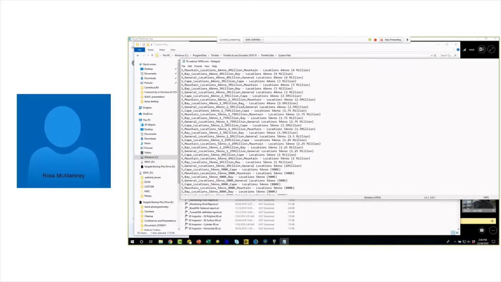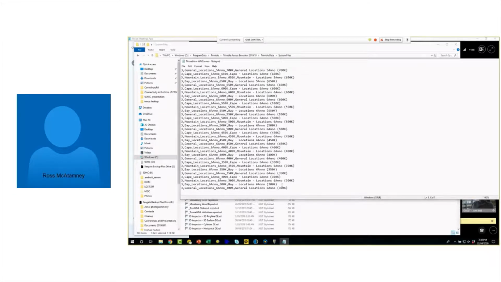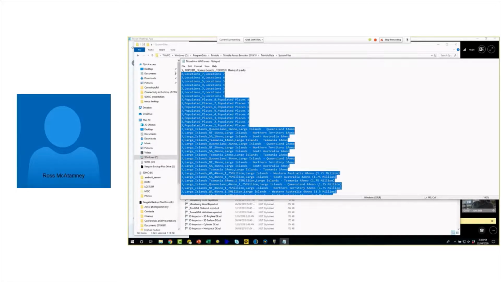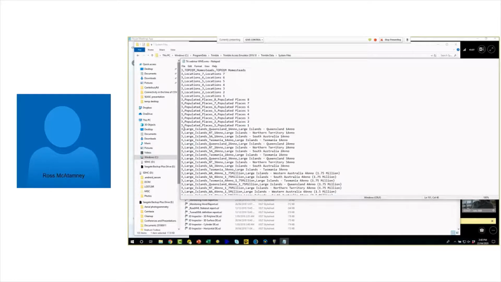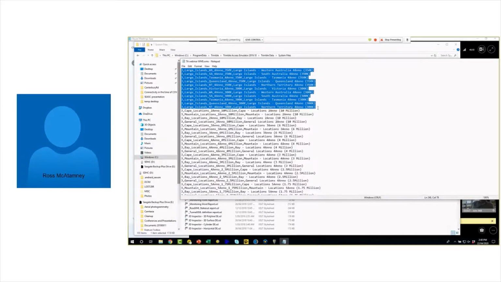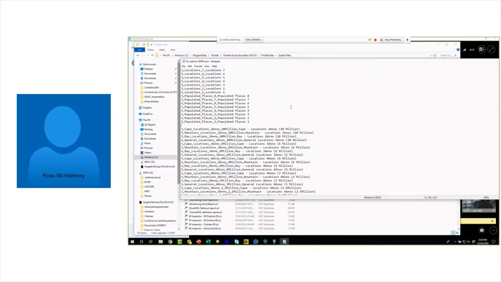And what we can do is just delete. Let's say, I won't delete everything, I'll just get rid of anything that referred to large islands. And I should be able to save, shouldn't give me a conflict.